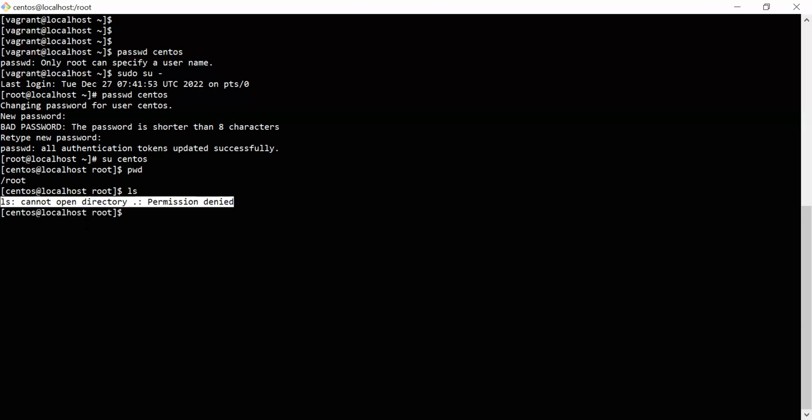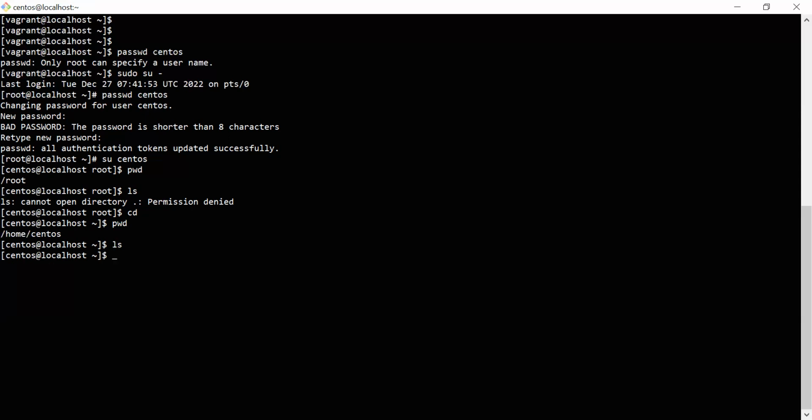So for that reason, I'm going to execute a command to come out of the home directory of root. I'm just executing a command called cd, change directory, and enter. That's it. So now you came out of the root user directory, and if you do pwd now, you are in CentOS, right? You can perform any operation now. You can list the files, you can create files, you can do anything, right?